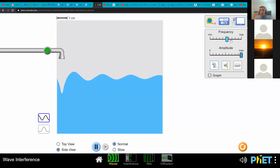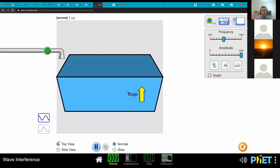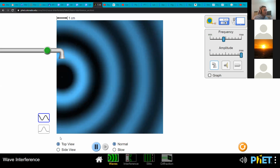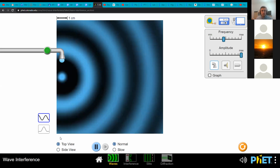Now I can increase the amplitude, I can make the drops more massive effectively so that the disturbance is greater, or I can speed up the rate at which the droplets come, or I can slow down the rate at which the droplets come. All of these are manipulables here. But this is cool, not because I am interested in this view of a wave, though this is a good one to have. This is fine to see how the wave propagates from left to right. But how to interpret this top view. So this top view is really what we're here to talk about today.